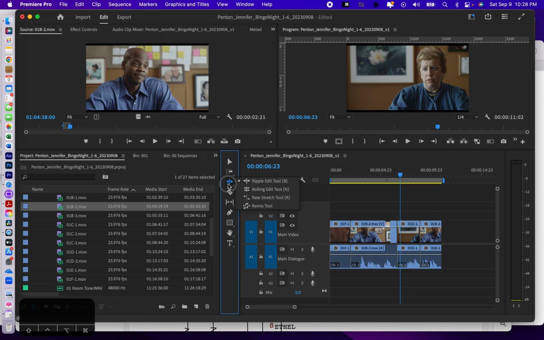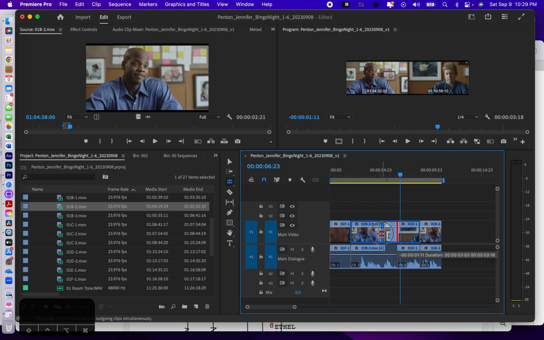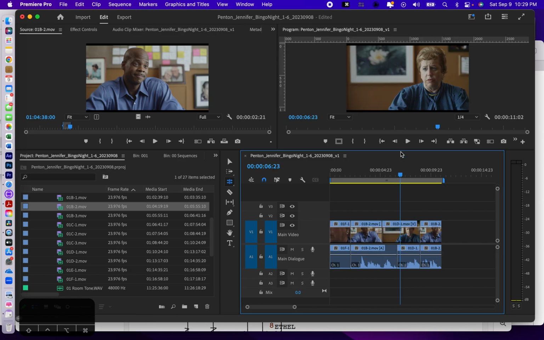I change Ripple Edit to Rolling Edit. What Rolling Edit does is, if we're rolling to the left and it makes this clip shorter, it will make this clip longer. Ripple Edit wouldn't do that, and neither would just the selection tool, which is like a basic overwrite edit. Rolling Edit is really good for that because if it makes one clip shorter, it makes the other one longer. As you can see, as this one's getting shorter, the other one's getting longer, and we're not going out of sync. All right, so that should be good.